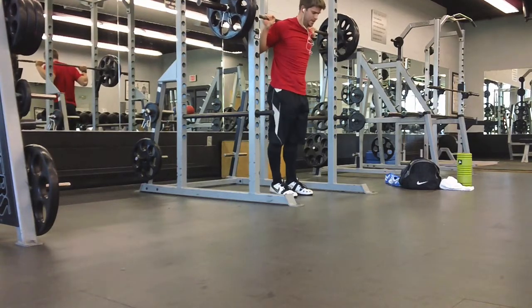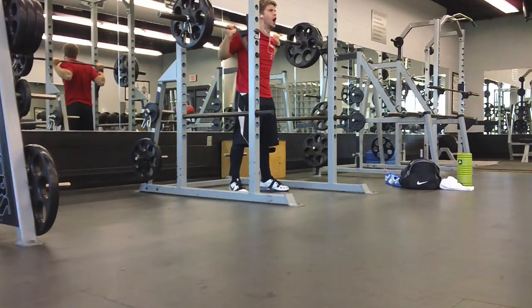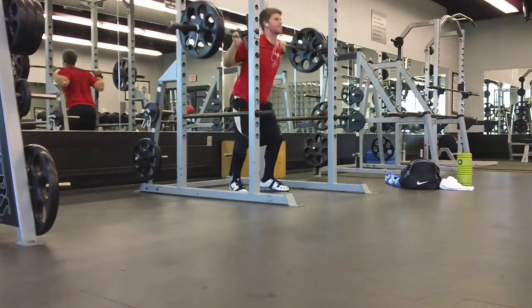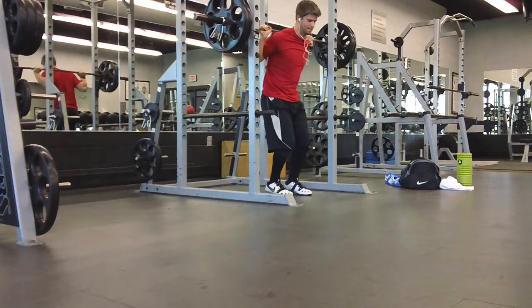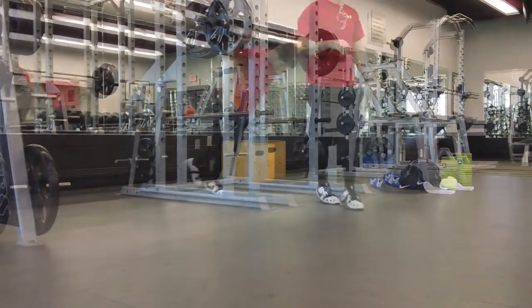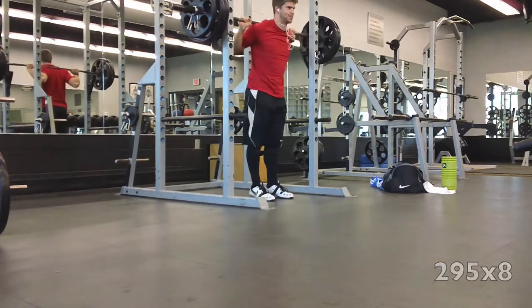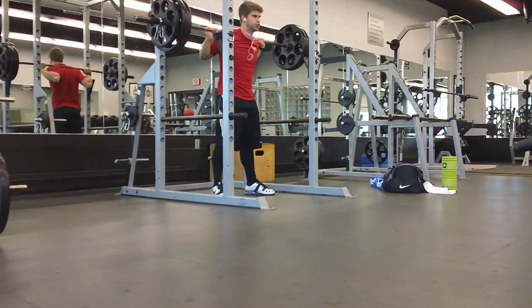I usually go squat, bench, deadlift, lower, upper. The reason why I do that is because I don't want to do lower and then my squat day back to back, if that makes sense. So day 5 and day 1 would be lower body and then squat. So I figured it's probably a better way to do it. But yeah, essentially it's pretty dang simple. The volume's pretty minimal. Exercises are pretty minimal.